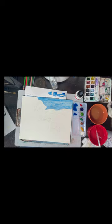The number one thing you want to remember is always blot your brush over here, on your blotting pad. That'll help you control how much water you have in your brush. You don't want to flood your painting, okay?